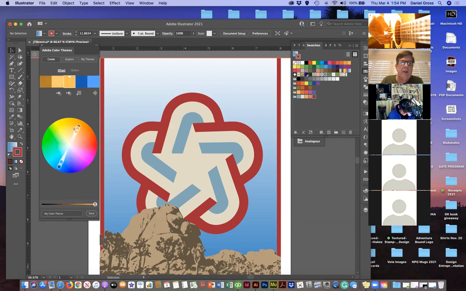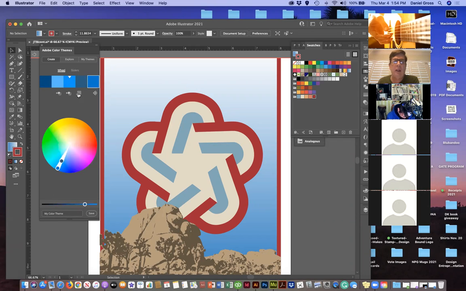So we can work those around, and it's going to give me a series of colors that work in a palette. So if you're having trouble mixing, like what color goes with blue, you can come to blue and see, do I want light, do I want dark, do I want colors the opposite, so I get that high contrast, or do I want colors that go close to the blue? Right, so they're in the monochromatic. And again, it's giving me all of these.